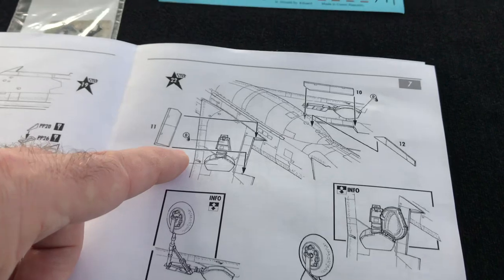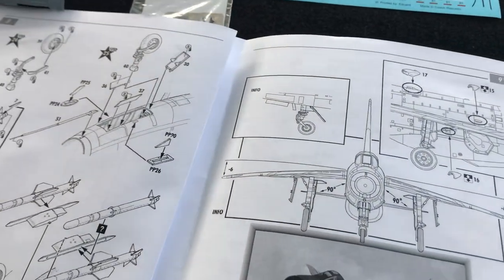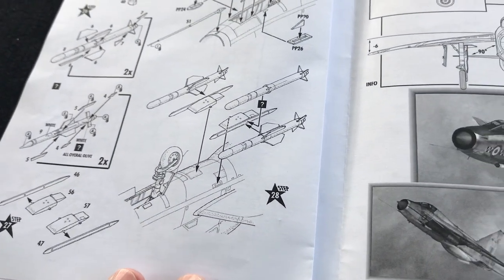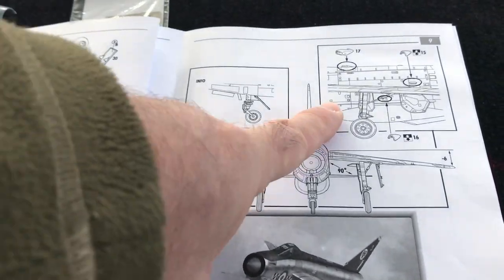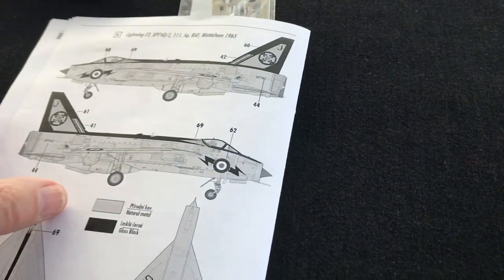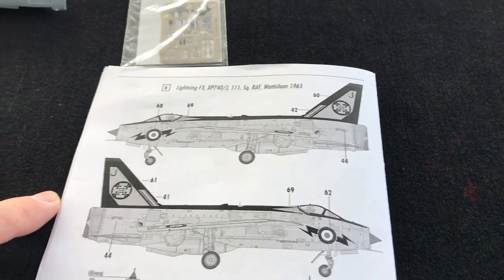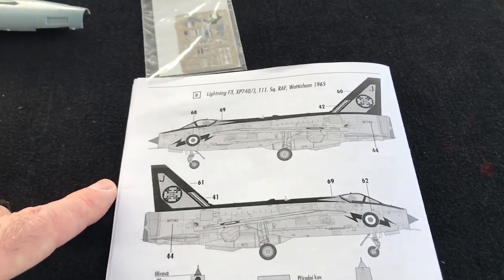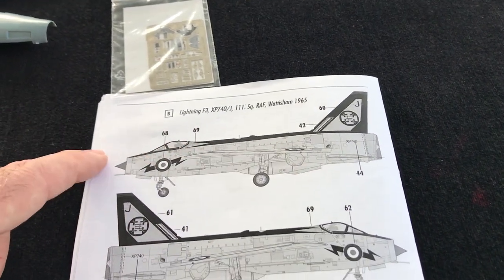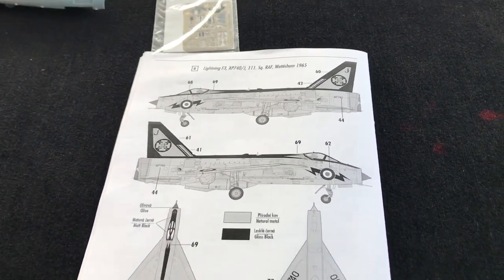Back to the instructions — there's an option here for those drop flaps, and rolling on: undercarriage up or down, different missiles and fit-out going on there. And then, of course, you've got some hints and tips here for the various air scoops and angles of the wing and undercarriage, and everything else that you need to get really spot on, I think, for the Lightning to look right. And one of the main options is the Triple One Squadron sort of black-fin aircraft, which is a really striking scheme over natural metal — that really is a corker.